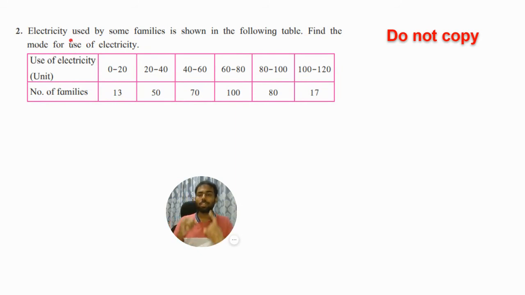So what is the first step? You make two columns, class and frequency. Both of them are given in the question. Next, if they are not continuous, you make them continuous. So these are the first two steps, right? So do these two steps first. Okay, what you will do? You will make class and frequency ka column and you will make the class continuous if they are not continuous. Okay, so I'll wait for 5 seconds for you all to do these steps and then you all can play the video and cross check.